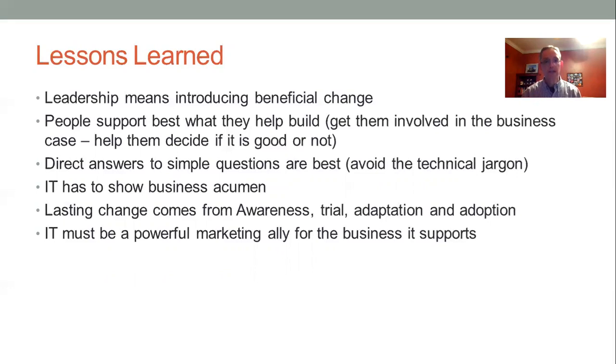Lasting change and the ability to execute on these changes is going to come from this awareness, from leading, showing them how we can innovate, bringing them along, trying some things out, adapting to changes as they come, and adopting the practices of the business, making sure that everyone knows what's going on, how we're supporting the business. IT can be a powerful marketing ally for the business. And it must be a powerful ally for the businesses it supports in order to move that business forward.